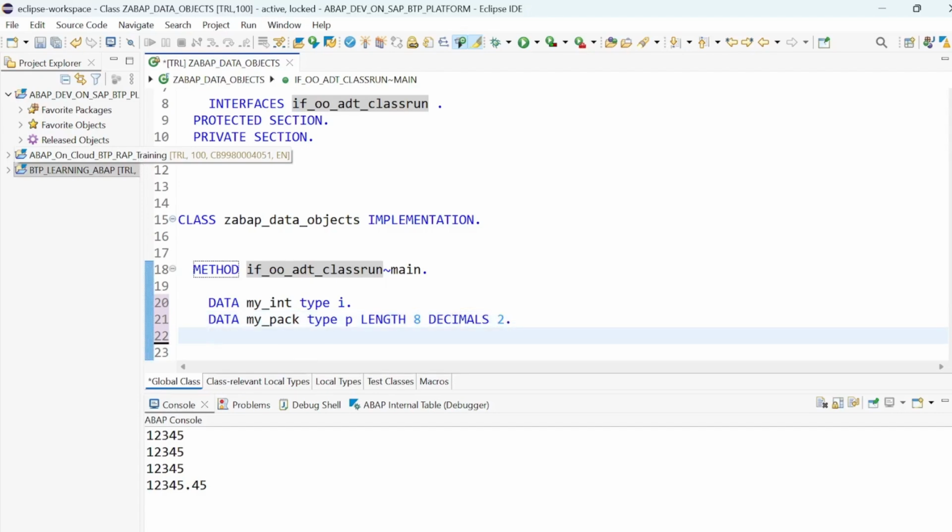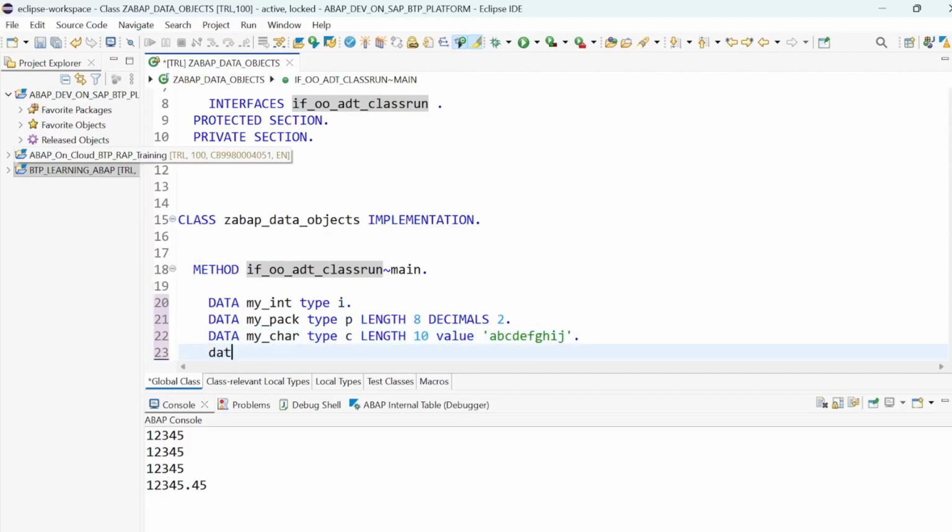Say I'm having a character, my char, type character length 10, and the value I'm giving is a b c d e f g h i j, up to 10.